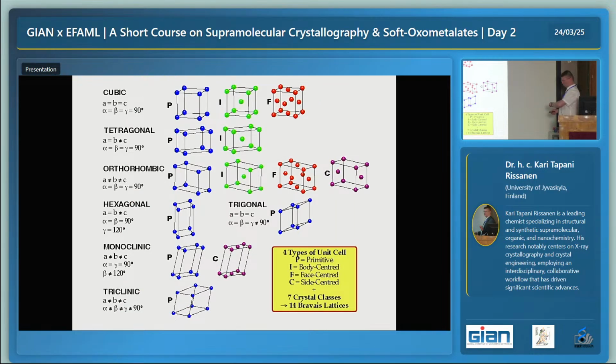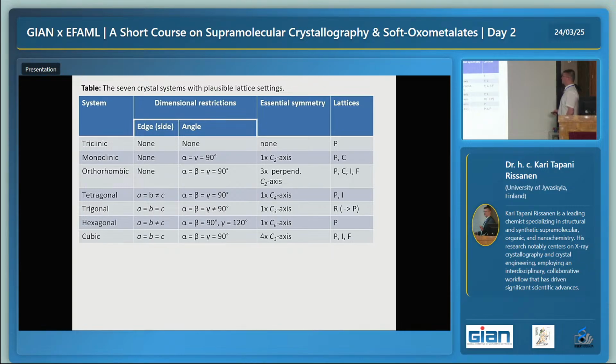This is a short summary of the same thing. I will not go through it, but this is a very nice and simple way for you, and because you will get all the handouts, you can repeat and memorize this if you need. And this is the same done summary-wise, and here are the primitive or centered lattices. You can see that combining all these together gives 14.